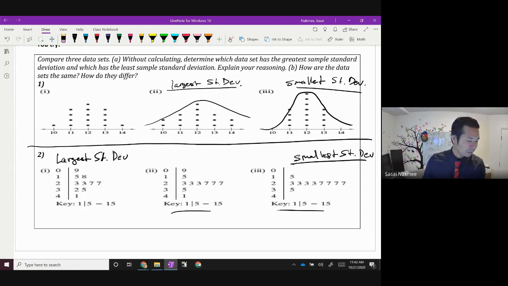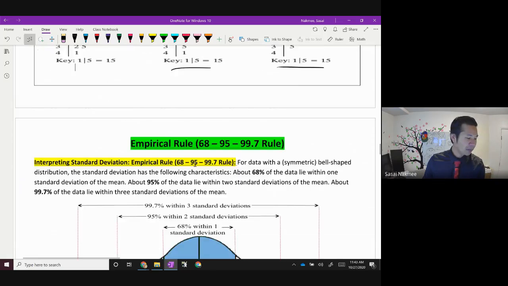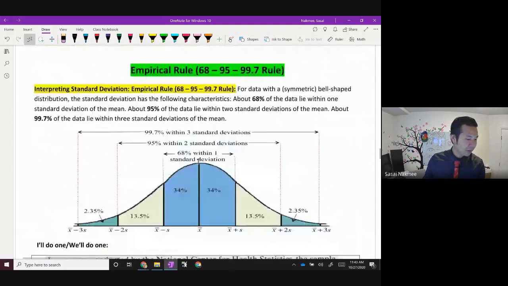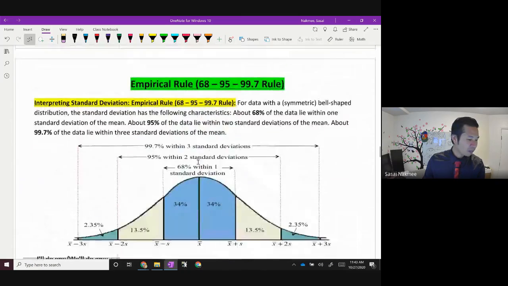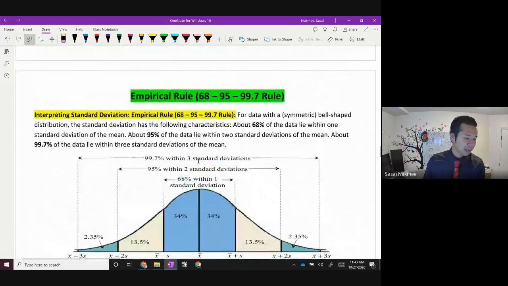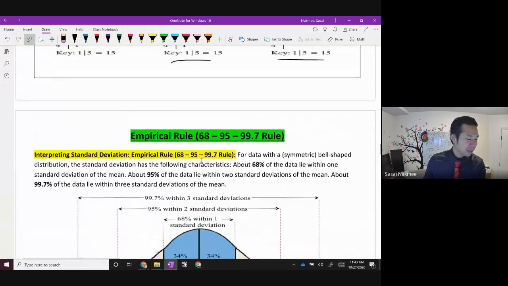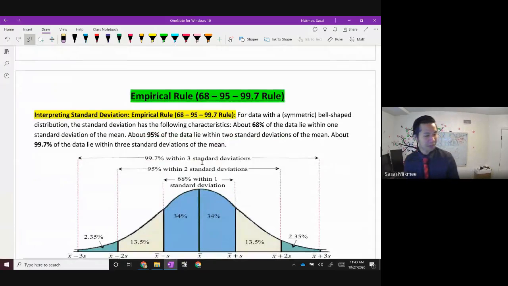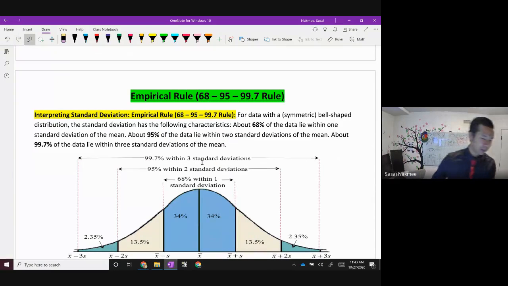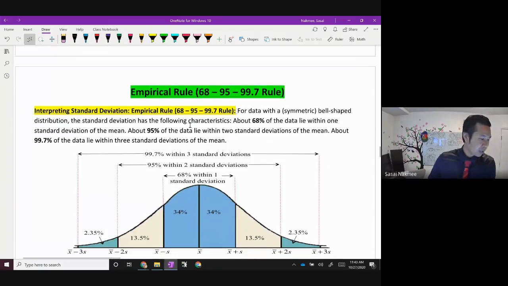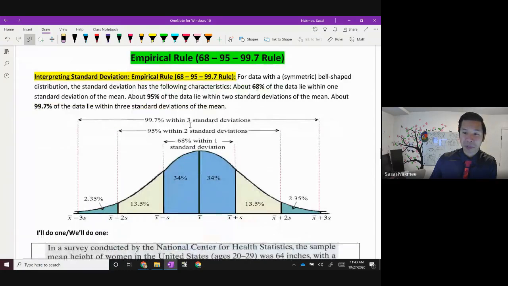All right. I'm going to cover this topic right here, and I'm actually going to wrap up a little early today. That's because this next part is a little weird. But you guys should have learned about this before, so it's nothing new, hopefully. And if it is new, it's not that bad to learn. It's the empirical rule, okay?